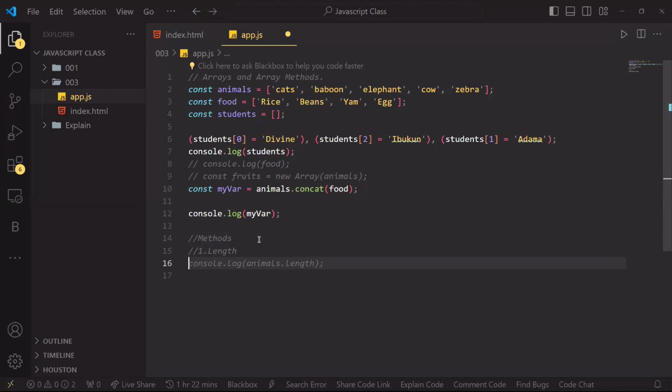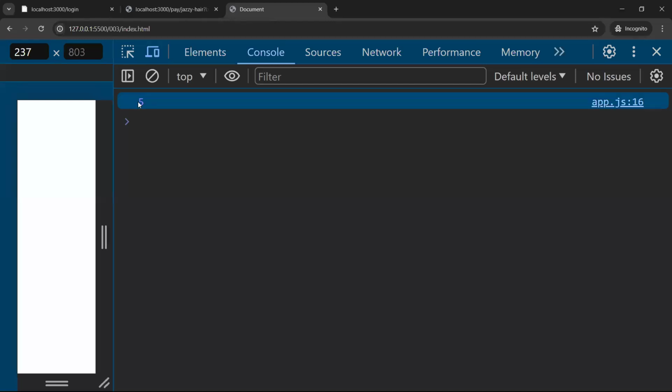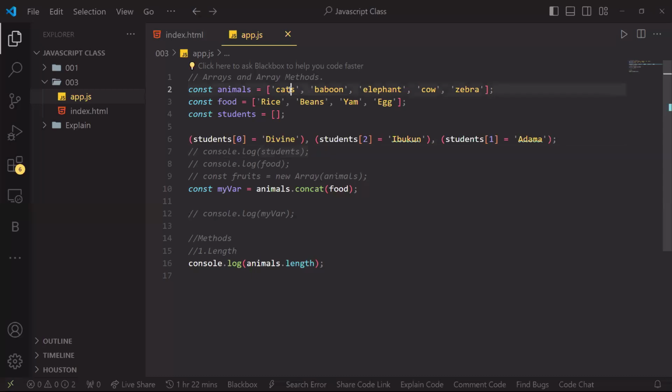But for this particular .length, it practically maps through an array and gives us the count in that array. So let's say animal.length now. If you check animal.length, let me remove this and this. So we have 1, 2, 3, 4, 5. Let's go back to our function confirm. We're having 5 items. Notice how .length does not follow the rule of indexing from 0. What it does is count per head. So 1, 2, 3, 4, 5.